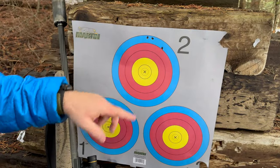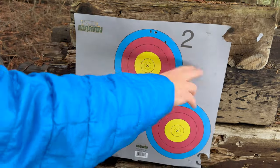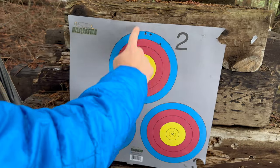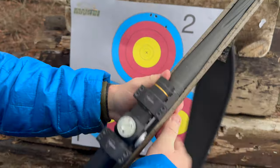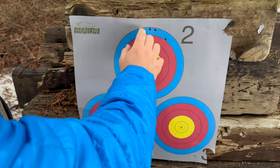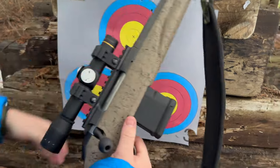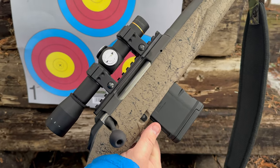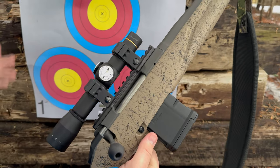This is my first group at 100 yards with the Ruger American Ranch Rifle Gen 2. That's a pretty good group — I'm laying down, shooting off a tripod, using a Leupold 2.5 power fixed optic. I can just barely see the edges of the target. It'd be better to have a 3x9 on this gun, and that's what I'll ultimately put on — I think I'm going to get a Trijicon 3x9. For right now this optic was ready and available, so I just threw it on, and I'm enjoying shooting this gun.